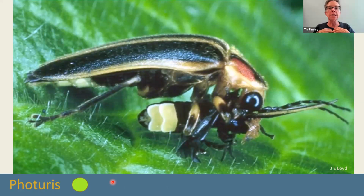And she convinces the male that she is a member of his own species, and here she is, and she's ready, and he comes down and he gets eaten. Rather than having a successful mating, he becomes dinner. And she then is able to eat the toxic compounds. She then is able to maintain those toxic compounds in her own body by eating them.